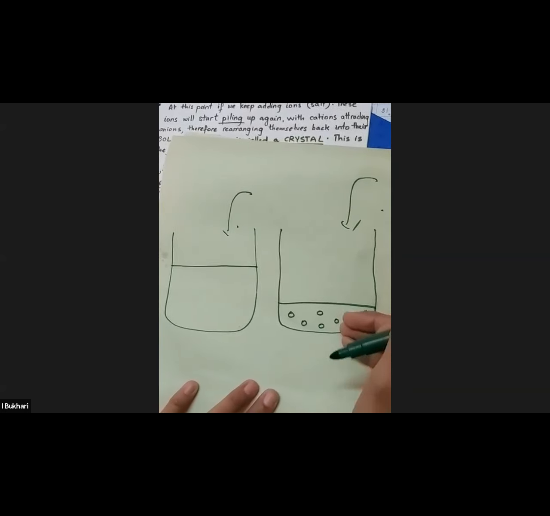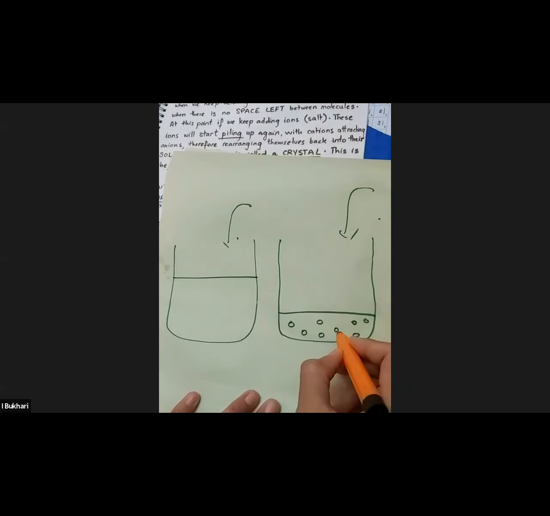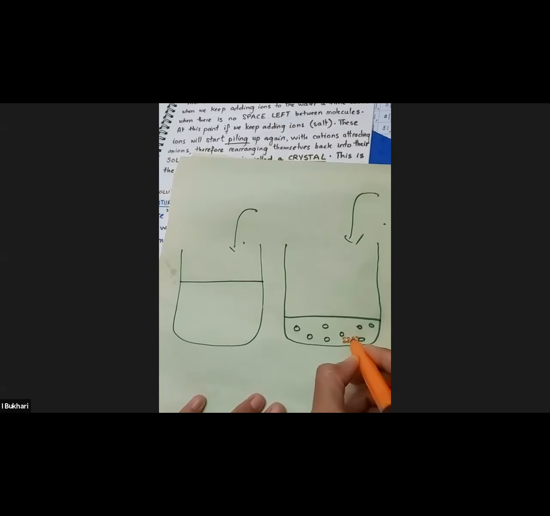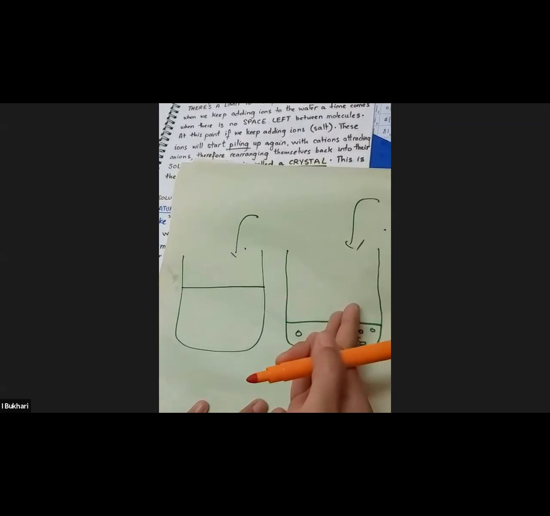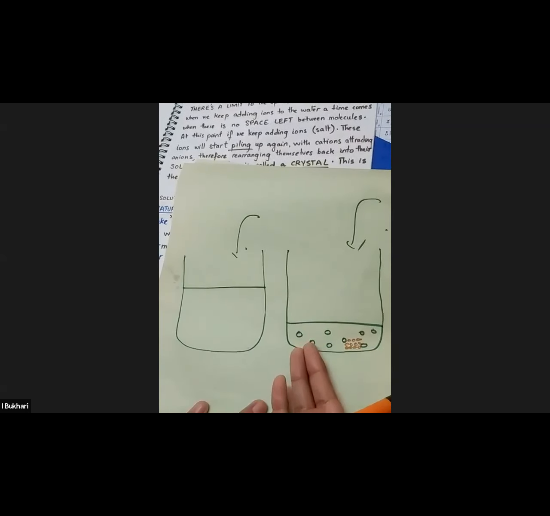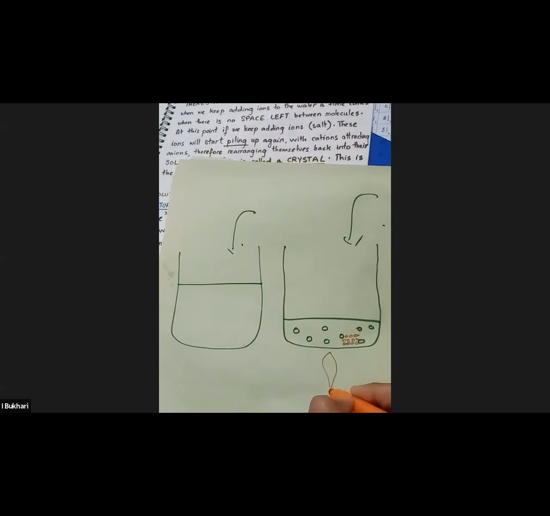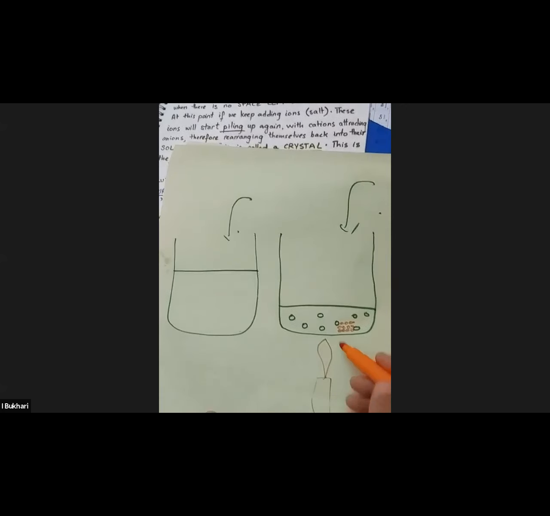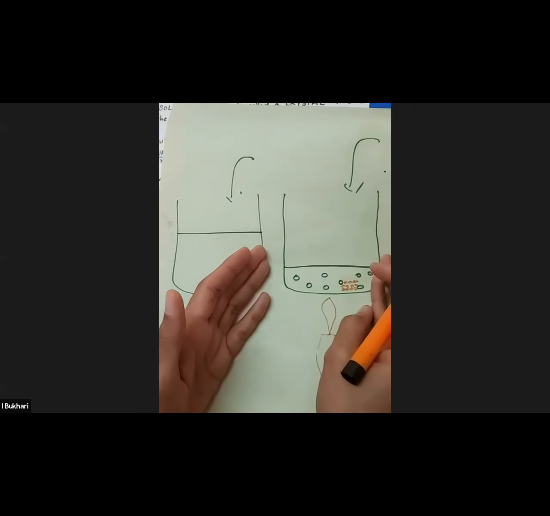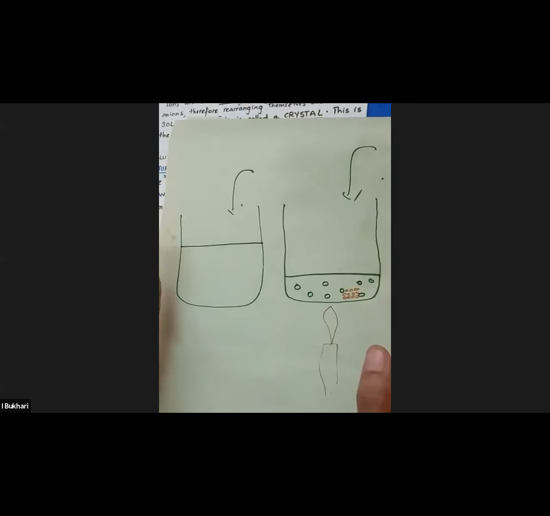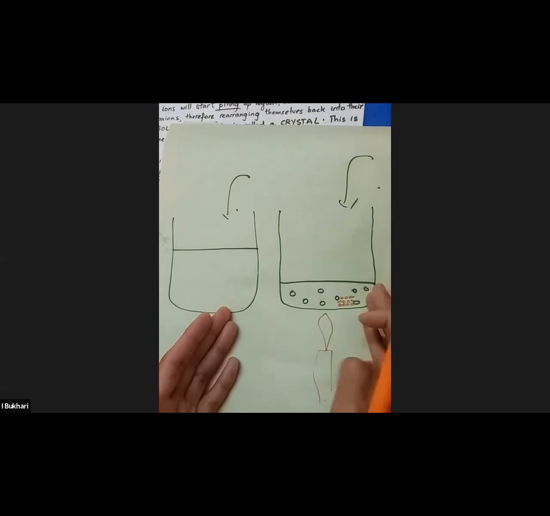The salt will start arranging themselves back into the solid form earlier. So you will see crystallization taking place earlier as a result of evaporation. That's why we keep evaporating till we see crystals. At the point where you see the first crystal, you know that this solution is saturated, meaning no intermolecular space left.